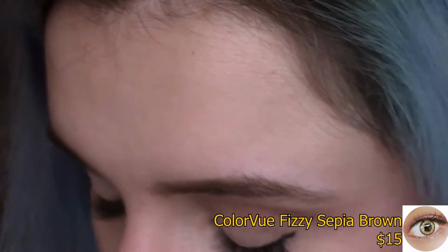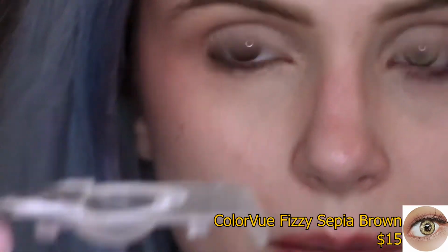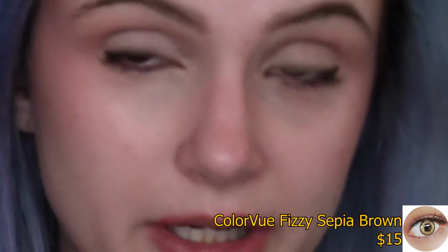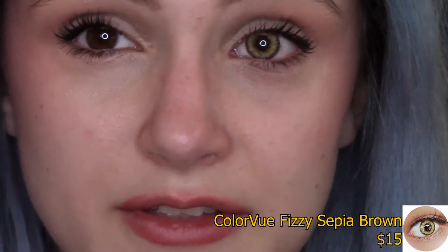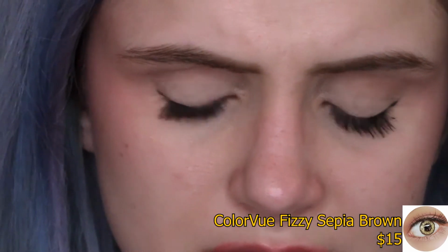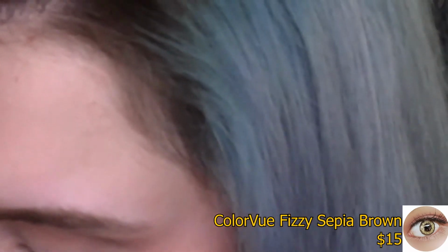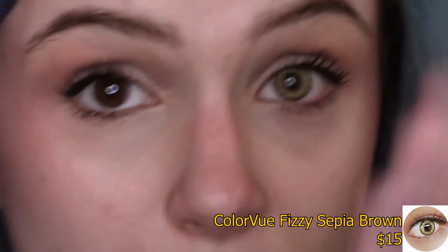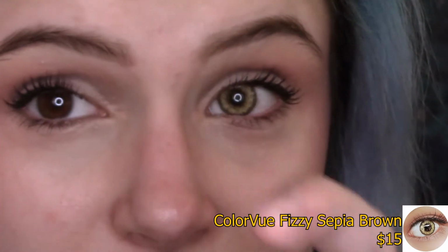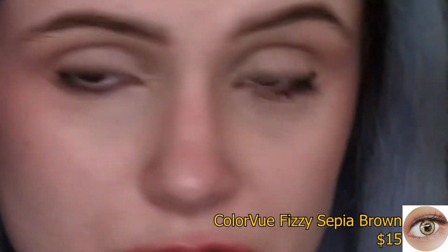The base solution that it comes in is not the most comfortable. Most of the lenses are the Sweetie brand, which is Uniqso's in-house brand, like they manufacture it themselves, whereas this is Color View brand, and the solution I'm not crazy about, but obviously it's fine. You're supposed to let your contacts sit up to 8 hours in its own solution before putting them in your eyes. I put them in straight out of the package.